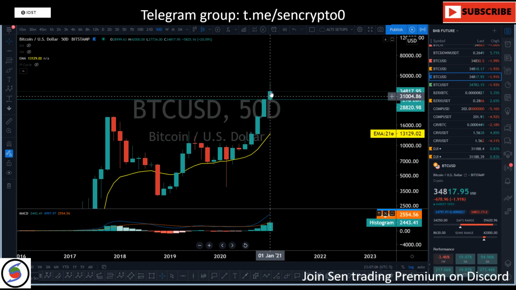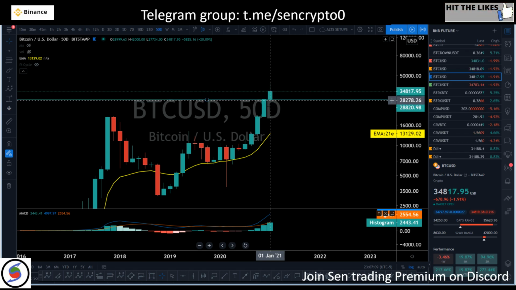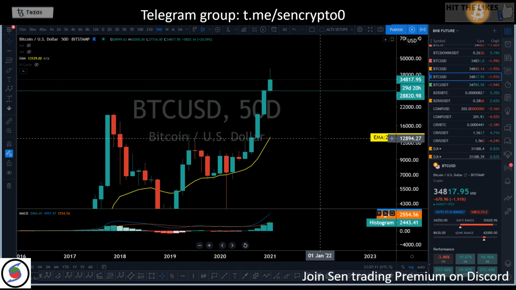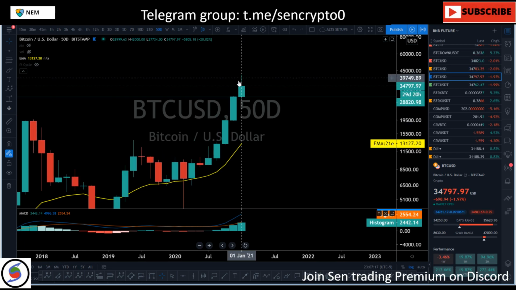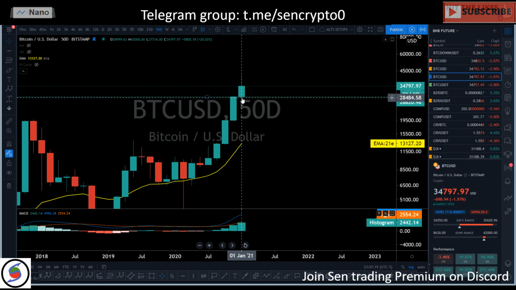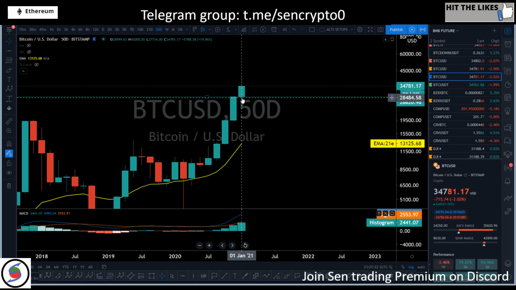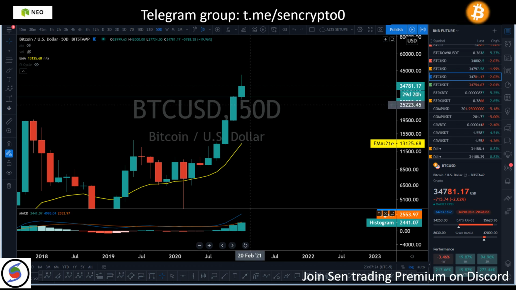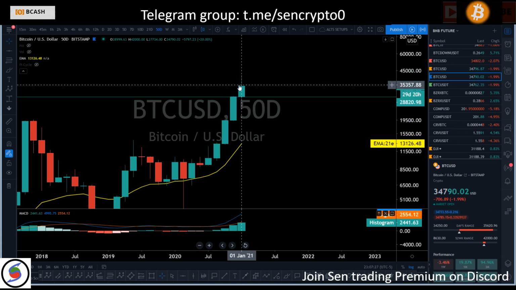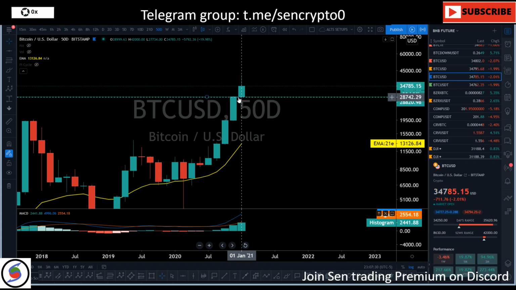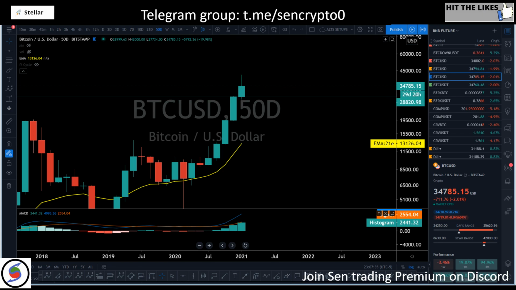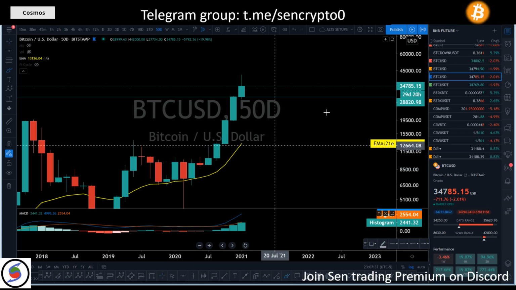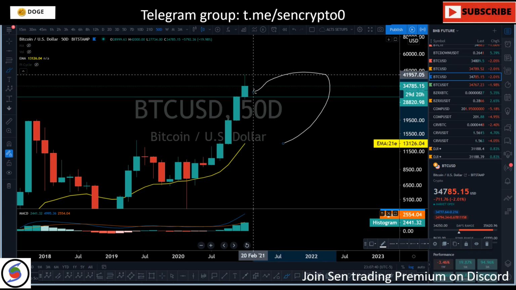Because closing below 29,000 is going to give us a bearish pattern, and if you're a bull, you definitely do not want to see BTC closing below 29,000 by February 19th. That's just going to be bearish. However, anything before February 20th, let's say before the end of the month, if we retest 29,000 or 28,000, it is most likely going to be very bullish for the bulls, even though the candle is probably going to be a shooting star.